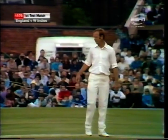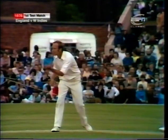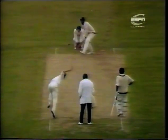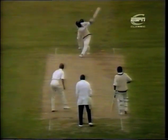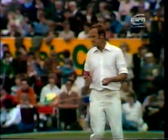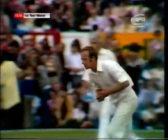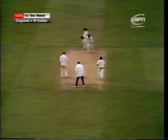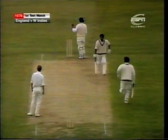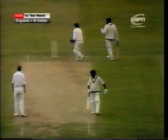Shout for LBW, swinging across one, pitching, I would have thought, round about middle. But of course Derek Underwood has got to be able to straighten the ball up, bowling from that angle. And one doubts very much whether there's any spin at all in this wicket. That ball would obviously have gone on with the arm to miss the leg stump. And it's flicked away. No slip. Right, close, short third man having to run round to the field, and it's 2 more to Richards.